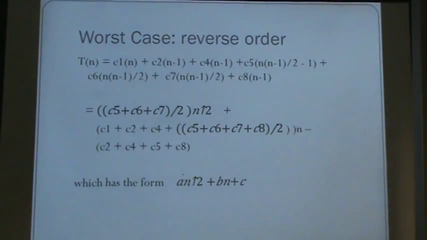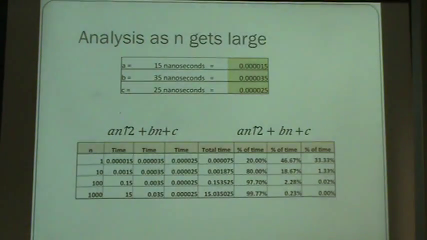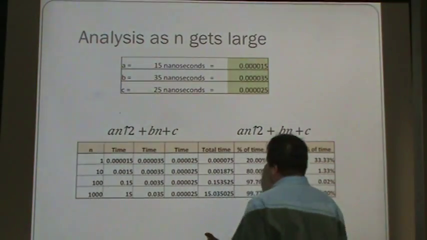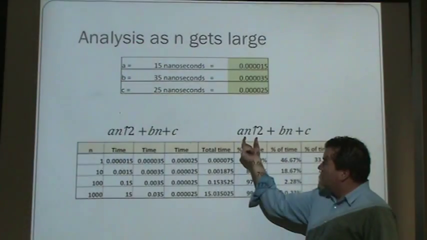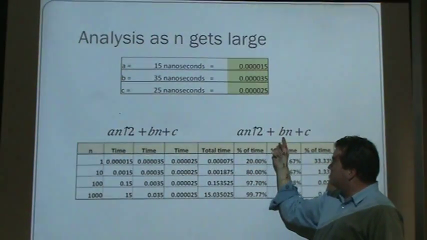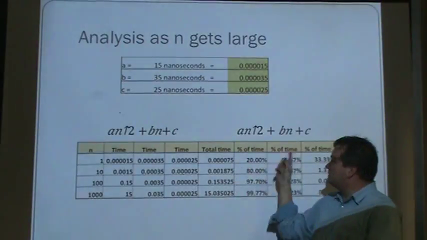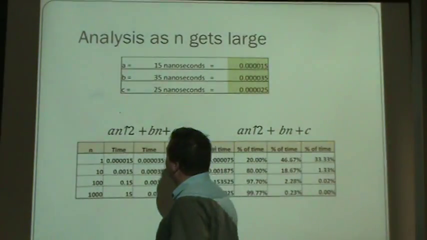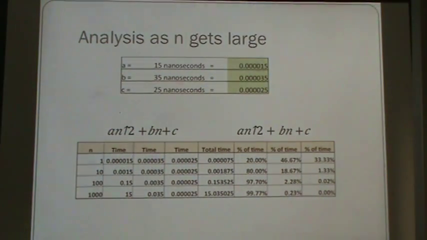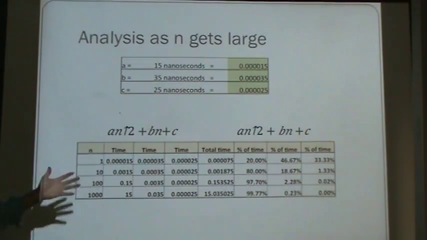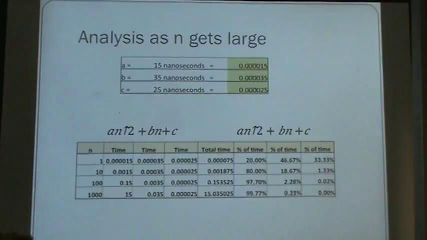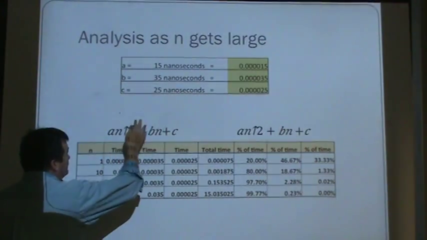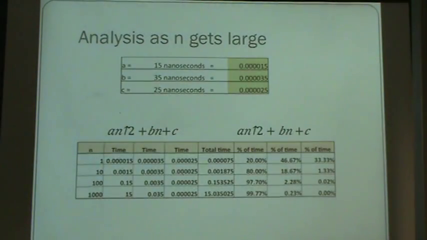Okay, so suppose, I'm just going to make up some numbers. Suppose we have an algorithm that has a running time of a times n squared plus b times n plus c. And these constants come from how long your processor takes to run the instructions, as far as when it compiles and runs those instructions on your machine. So suppose, for example, A was 15 nanoseconds. That's 10 to the minus 6 seconds. Let's say we could do that.